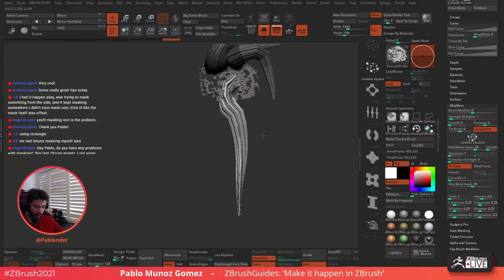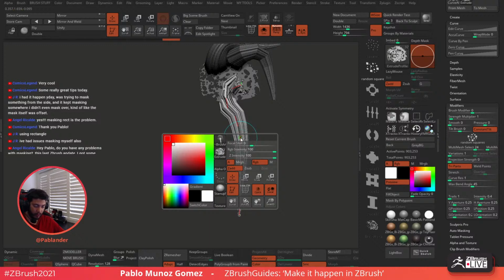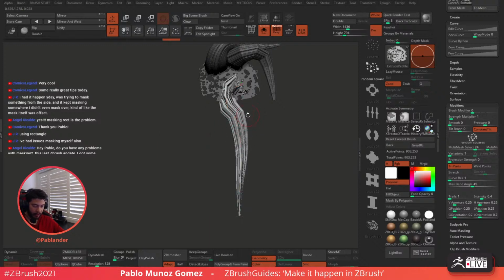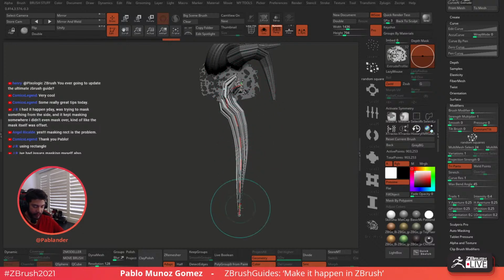So you get this effect, and you can just right click or hold the spacebar to increase the brush size of just the editing brush, right? So you have the blue one that edits the curve, and you have the red cursor that actually creates or accepts the curve. Now, if you hover over these, let's go to the end.